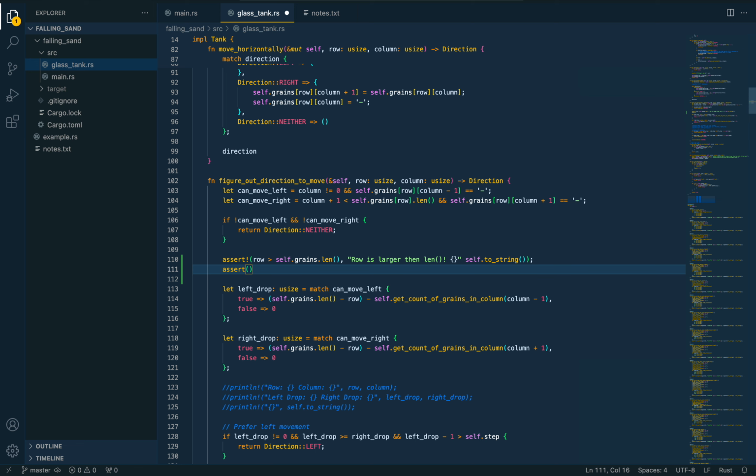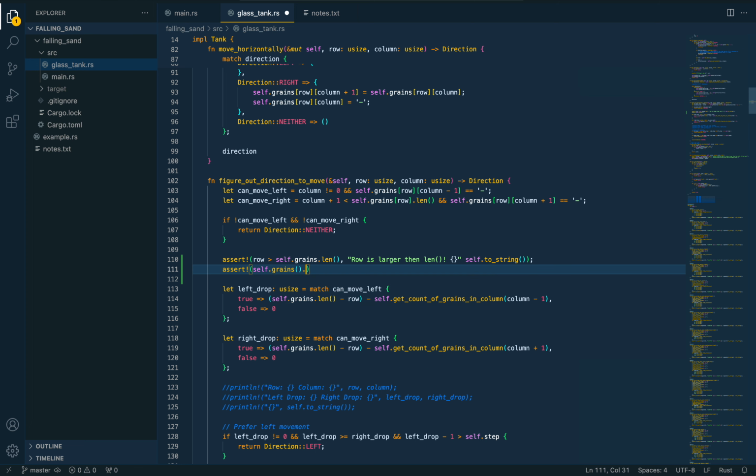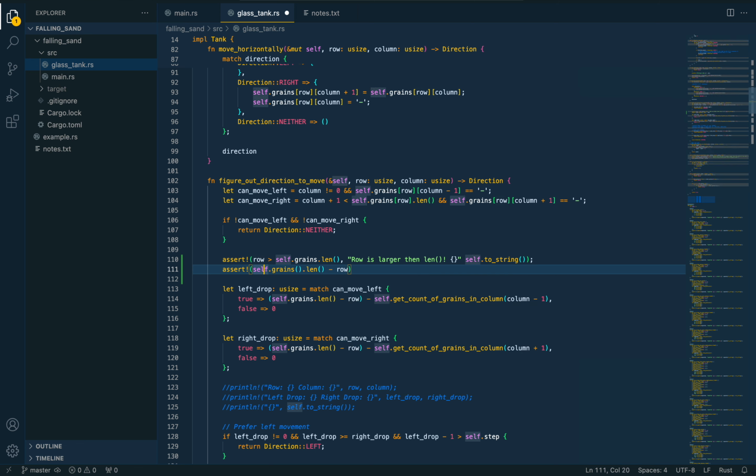Also I need to assert row, self.range length minus row. I'm just looking at the reasons for failure here that could happen.